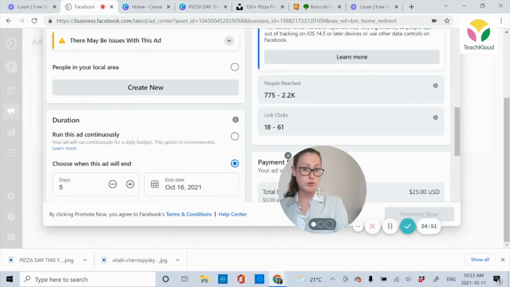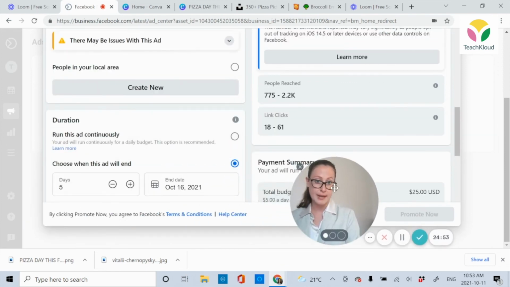Always recommend to check in on your Facebook ads every day. If people are commenting, you need to comment back to stay engaged, and just tracking what's working. If you're not getting link clicks, look at your image, look at your caption, and tweak. Nobody has a perfect ad running right out of the gate, so don't stress if that is you.